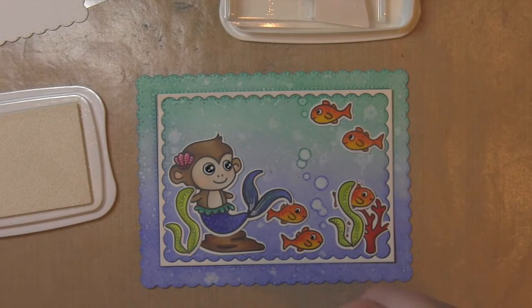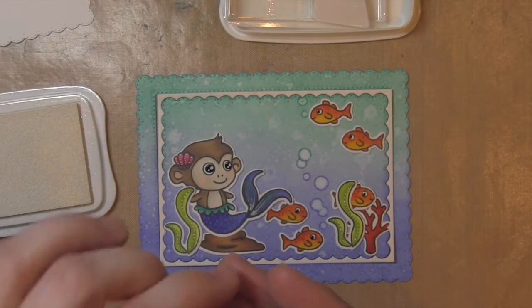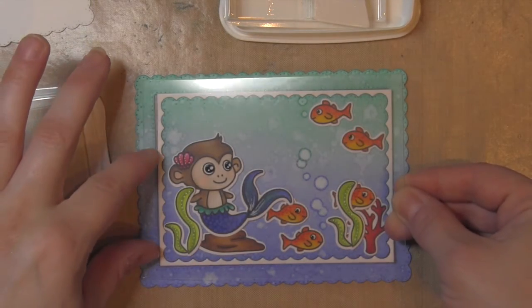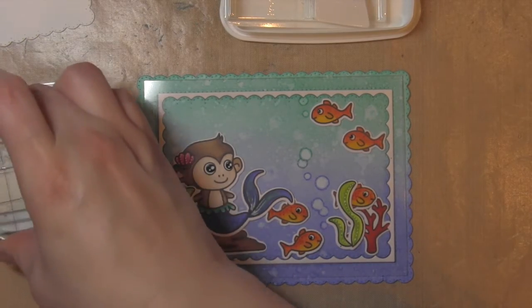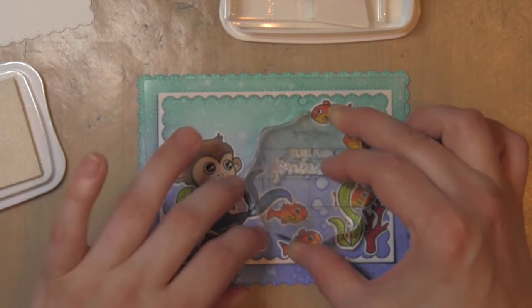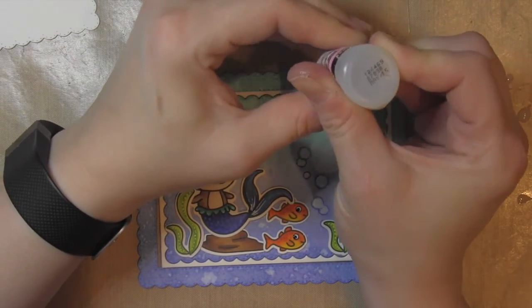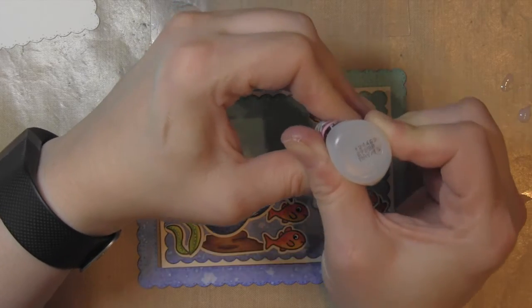I'm going to take some white StazOn ink now, lay my transparency piece over the top so I can gauge exactly where that greeting needs to go. So I'm going to line it up, ink up my greeting that reads, "You are fantastic," and stamp that right there on the transparency. That way my greeting is going to be on the front of the shaker and not on the inside. So the shaker material is never going to cover up the greeting itself.